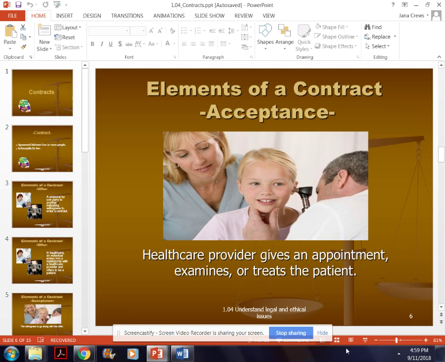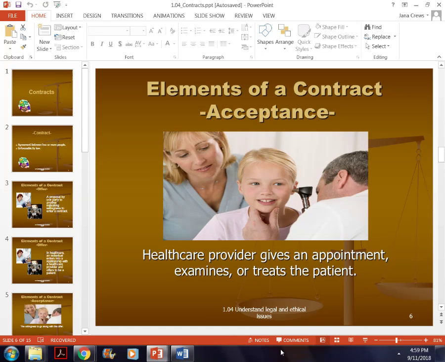The reason why I talk about contracts is because a lot of things we do with patients are contract related. The way that we bill, the way that we take care of patients, even as little as setting up an appointment, that can be considered a contract with your facility or with your physician. So you want to be sure that you understand what contracts are. You may need to go into a contract to open a bank account, or to do your taxes. When you sign those, that's a legal contract. When you sign a contract with an employer, when you buy a home, when you buy a car, all those things are contract related. So it's important to know a little about contracts before you get started.